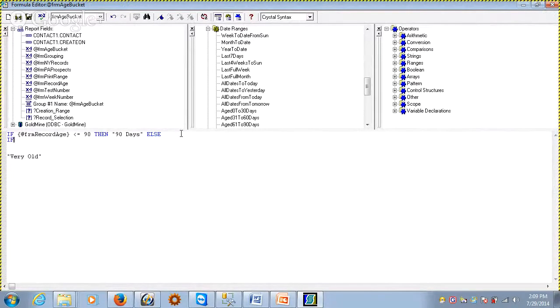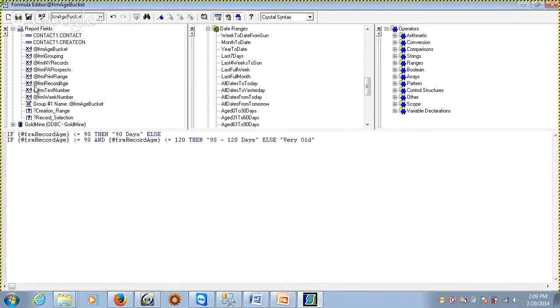Otherwise, if it's greater than or equal to 90 and less than or equal to 120, then we're going to call it 90 to 120 days. Let me check my syntax.